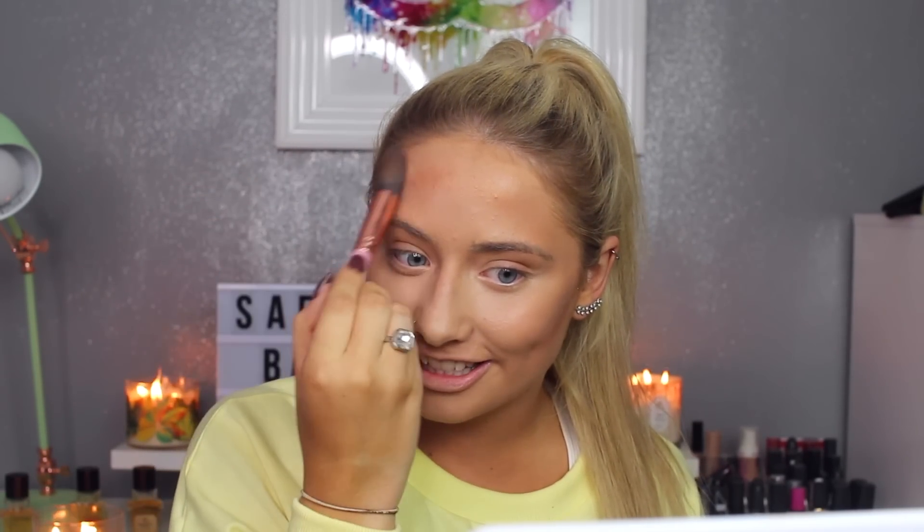Now, I know I just contoured my face, but I went into New Look and I was looking at the highlighters first because it's my favorite thing ever. I saw all the blushers, bronzers, and shimmers — and I never, ever use a bronzing shimmer, but I fell in love with the packaging and just the way this looked, so I couldn't resist. I'm going to be applying some of this bronze shimmer on my face as well just because it's so flippin' pretty. The bronzers, blushers, and highlighters are literally insane — I'm obsessed and I haven't even tried them yet. I really hope they're going to be as pigmented as they look. It comes out really dark and it's so shimmery — I really tried not to apply that much but I've got way too much on.